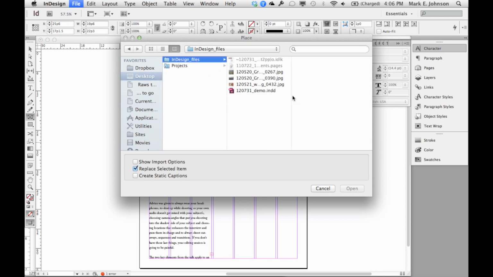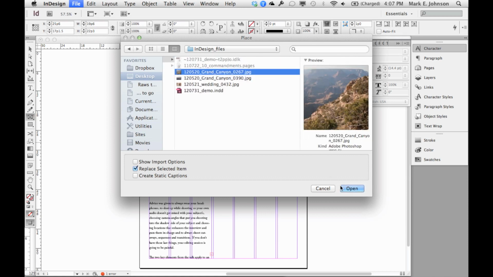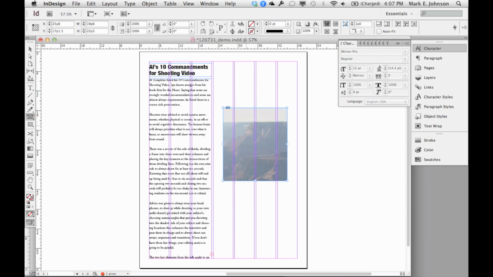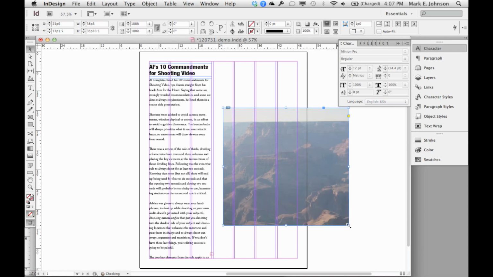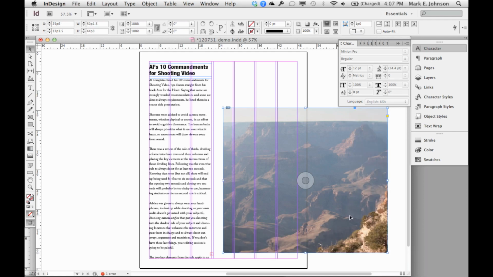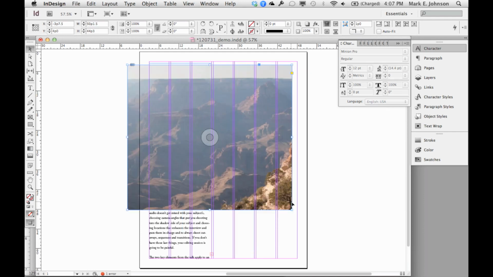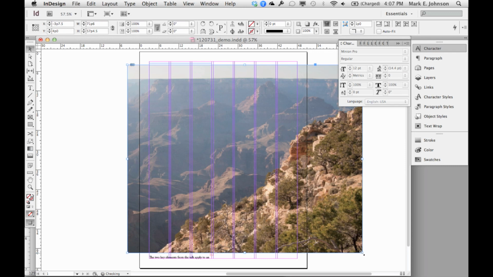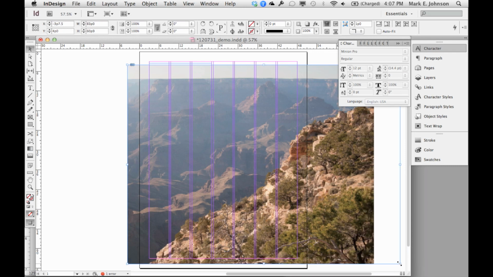And so I am going to go ahead and grab, let's grab this picture from the Grand Canyon here. Now, that picture was larger than the box that I drew. So if I come down here and grab the corner, you can see that it'll keep filling up that box. And I could sit here and sort of wrangle this around a little bit, wait until I can see the whites at the edges. Okay, so I've got the edge there, but there's a simpler way of doing this.